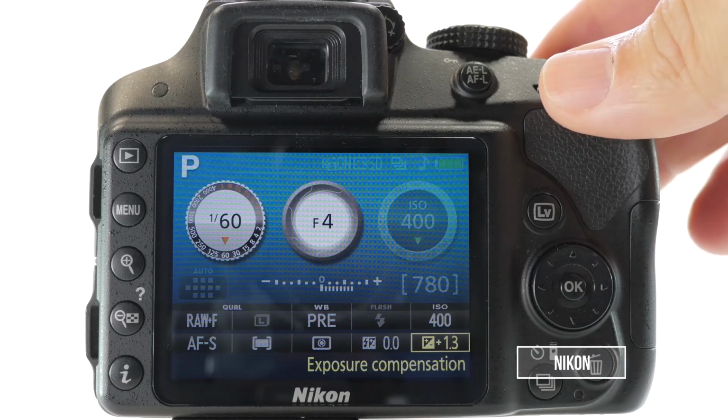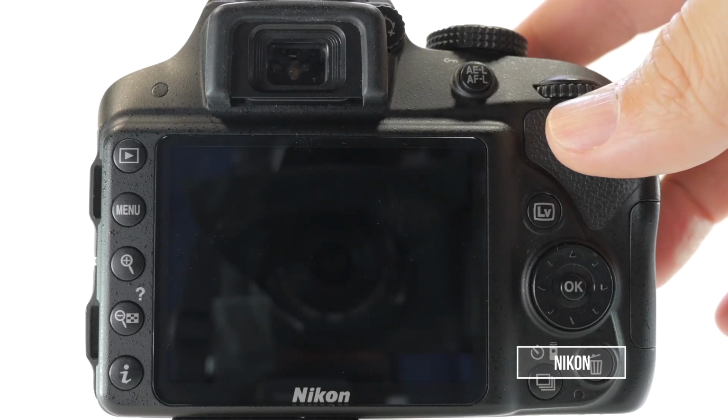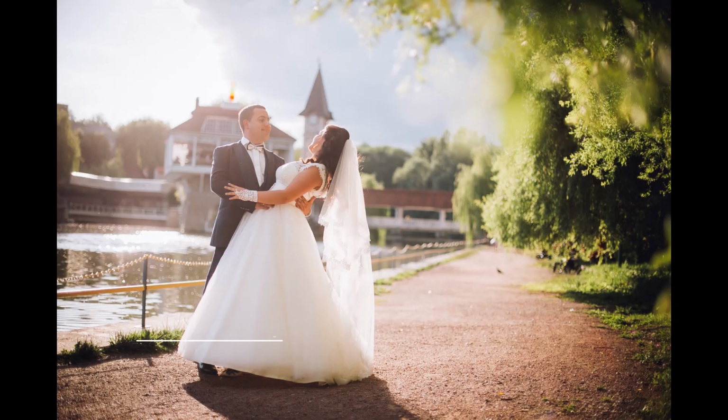If you're finding that the camera is underexposing important parts of a scene, try a positive value. This is great when you're photographing someone against a bright background where the brightness might cause the camera to underexpose the subject. A positive exposure compensation setting fixes that by increasing the exposure. On the other hand, if you find that the camera is overexposing a subject in a scene, try dialing in a negative value.